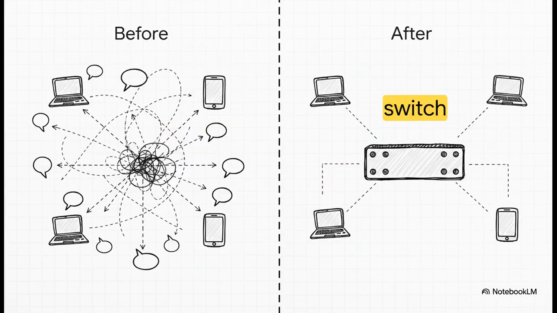So you've got all these devices in one building. How does it not turn into total chaos? Well, the earliest networks were kind of like a crowded room where everyone was just shouting at once. Today, things are a whole lot smarter. Most modern LANs use a central hub, a little box called a switch. You can think of it as the digital traffic cop for your local network.